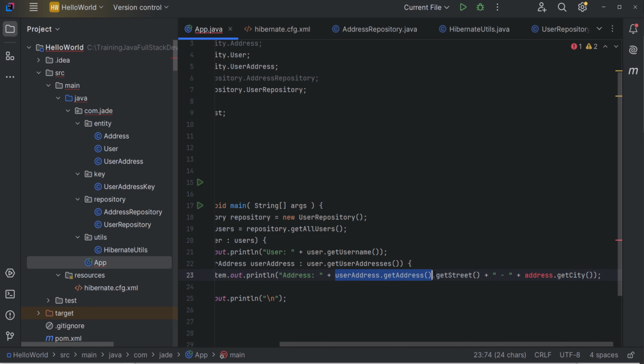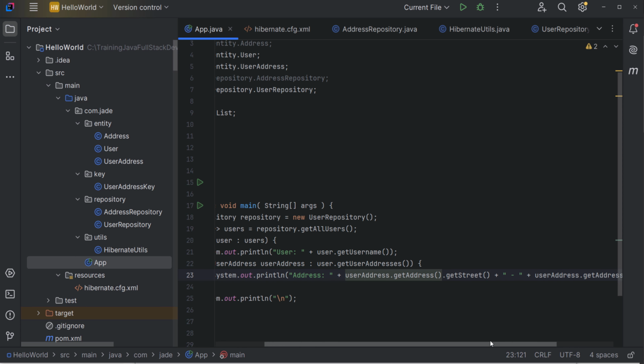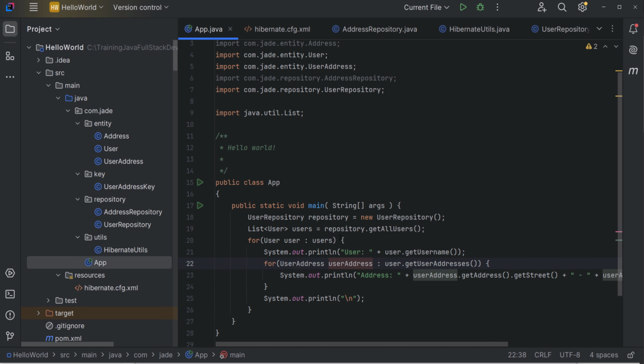And also for the address we get the city inside the address object. All right, very easy. So now just run the code to see the result.